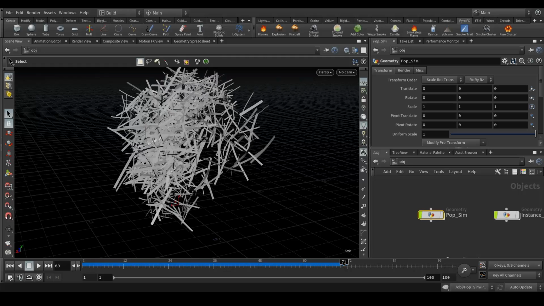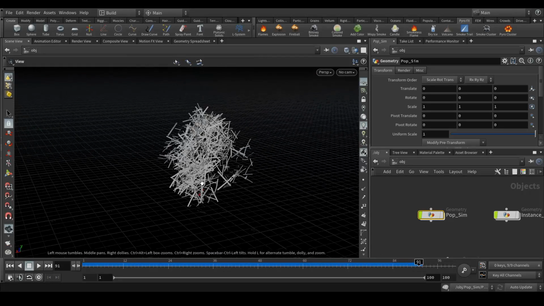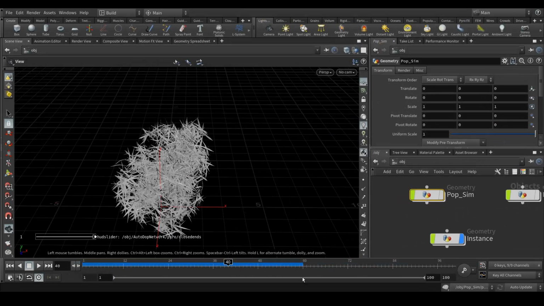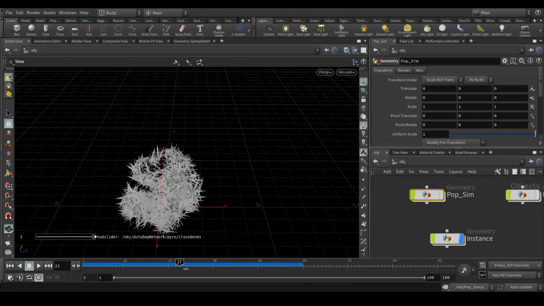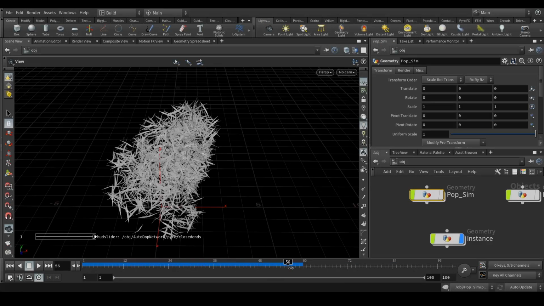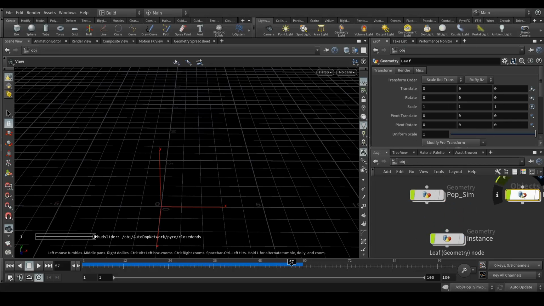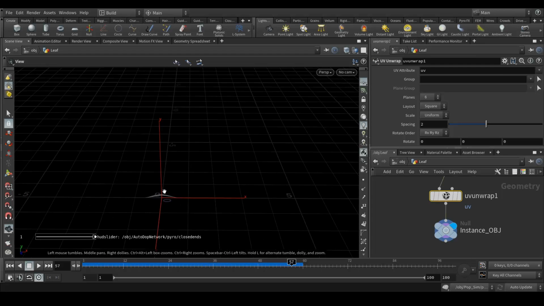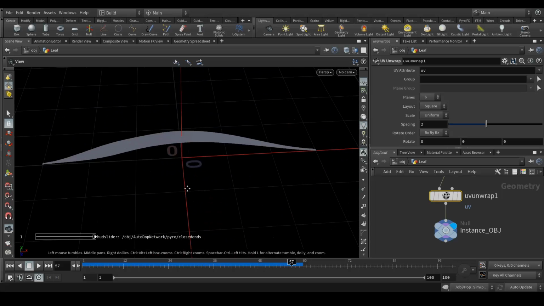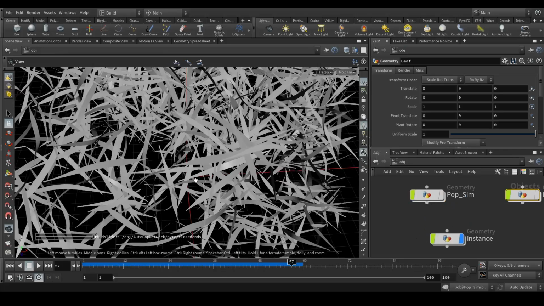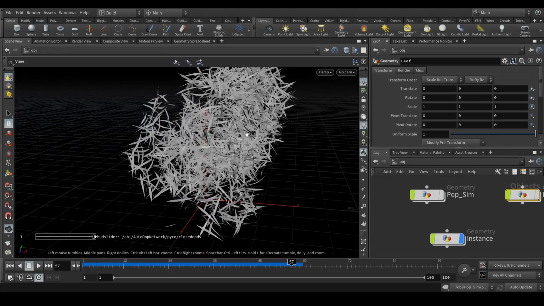And you can see that that's how I achieved my look. So here's the file which I have created. You can see that the same thing is happening. This is the instance geometry. This is the instance object I have created. Let me switch off this instance, and see, this is the thing I have created. It depends on you, whatever geometry you want to instance on these particles. So that is how I created this artwork, and I hope you have found this tutorial helpful.